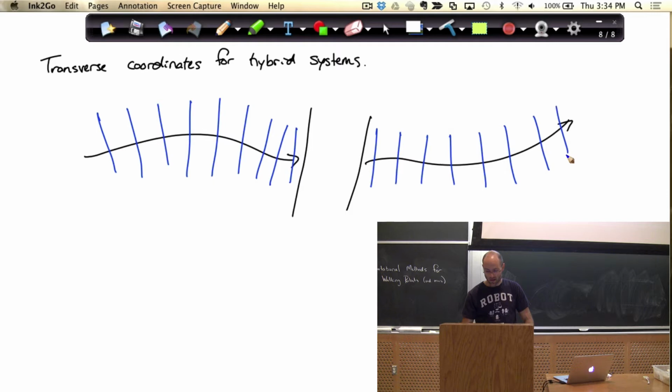understand. It turns out if I can write down a Lyapunov function in transverse coordinates where the transverse sections never intersect with the surface, then I can use all the same tools where I now solve a jump differential equation. My Lyapunov equation that I'm going to simulate backwards is smooth here, and then for one step I solve the jump. I solve the discrete time differential equation, and then I simulate backwards here.